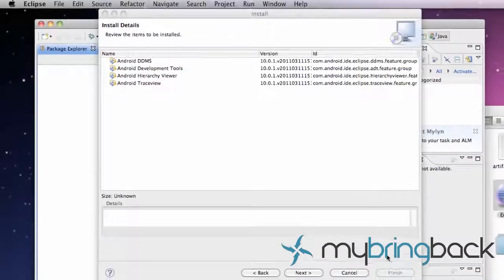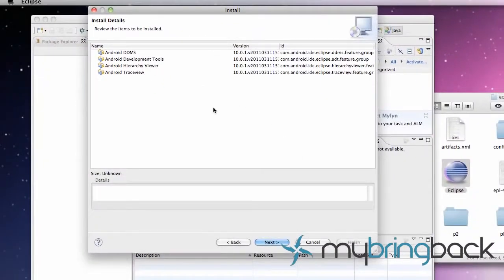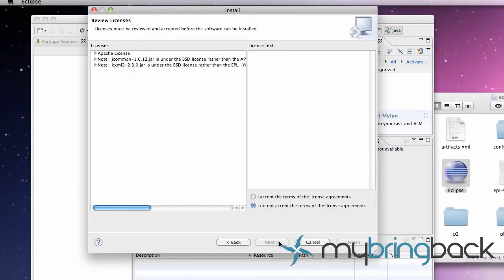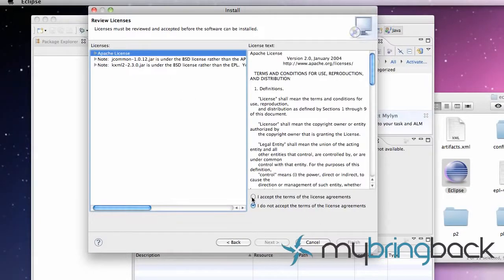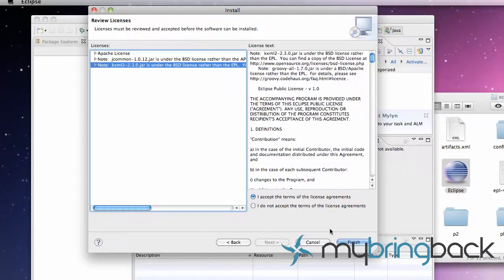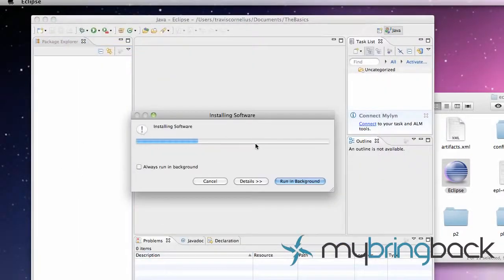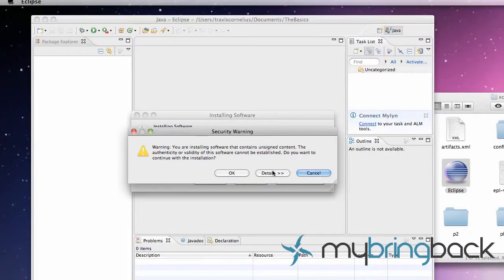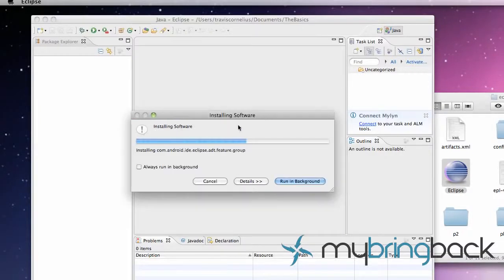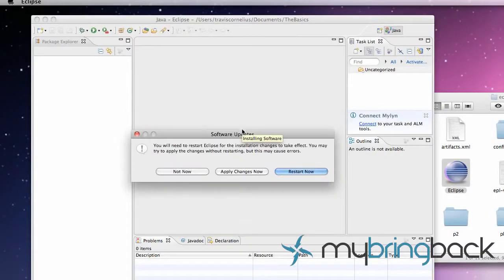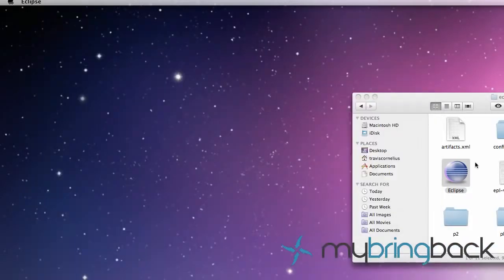All right, that took a little bit longer than I thought. But basically, what we need to do is just hit Next and accept all these licenses. Hit Finish. If you want to read through all the documentation of those licenses, you can. I didn't. I probably just sold my soul to the devil or something, but this comes up, hit OK, and restart real quick.